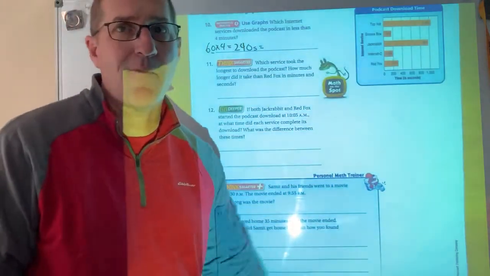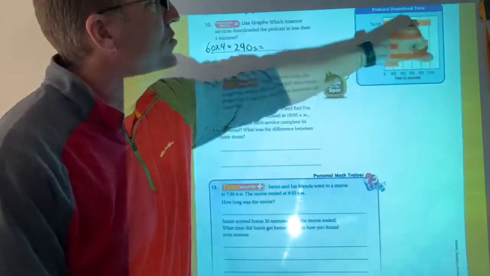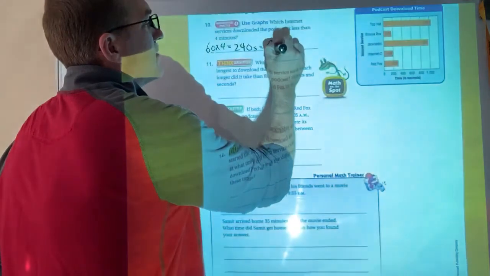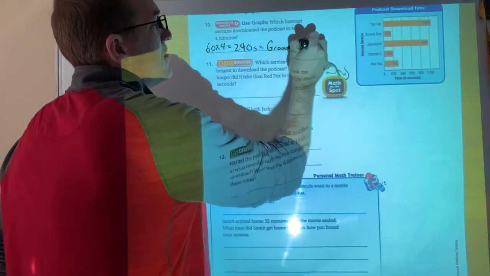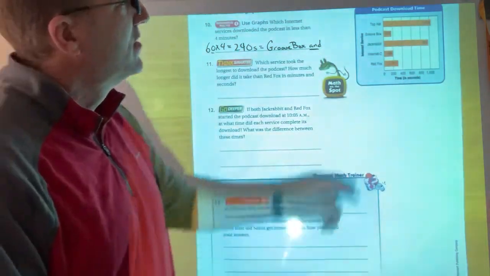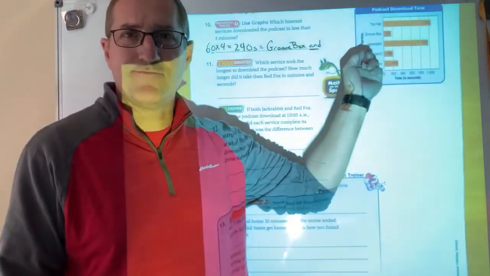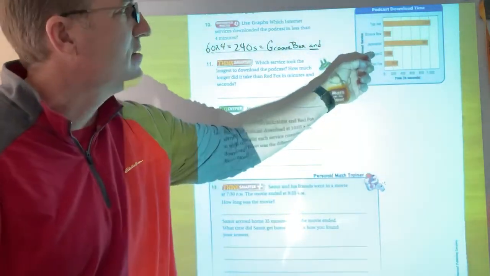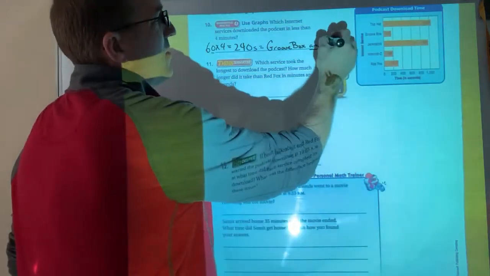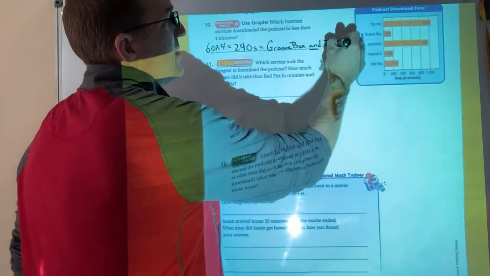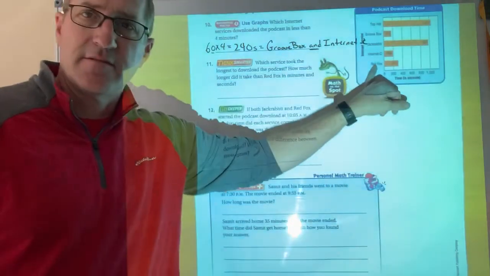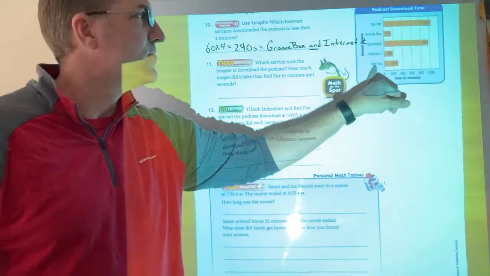How about Top Hat? How about no? Way too much. Groovebox? Yeah, they're grooving. So I'm going to write Groovebox. And I'm only saying "and" because I know there's another one. There always is. So Groovebox works. How about Jackrabbit? No, that's the slowest rabbit there is, at least in these ways. Internet C, definitely. So I'm going to write Internet C. And how about Red Fox? 310? No, it's too much. So we're done. These two.